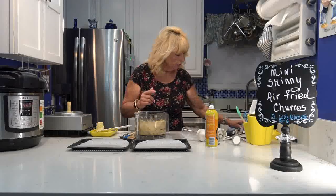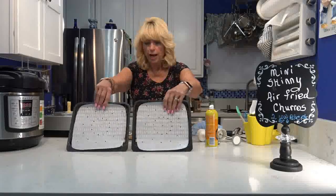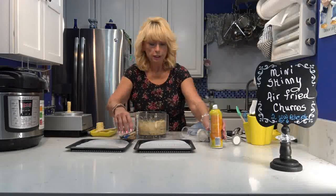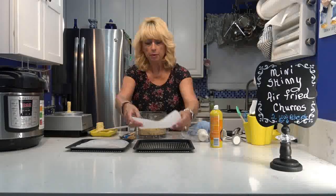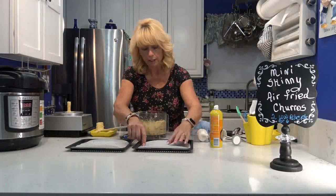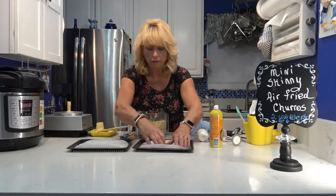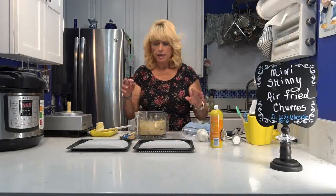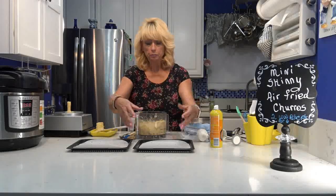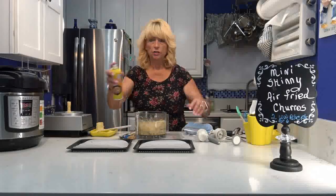And then the next thing that you want to do is, here are two of my racks that go in my air fryer oven. I put a perforated square paper on each one. This is parchment paper that's perforated. I buy these from Amazon. You get like 100 of them for under 10 bucks if I remember right. And it allows the air to come through, but it keeps it from sticking, and it's so much easier on cleanup.